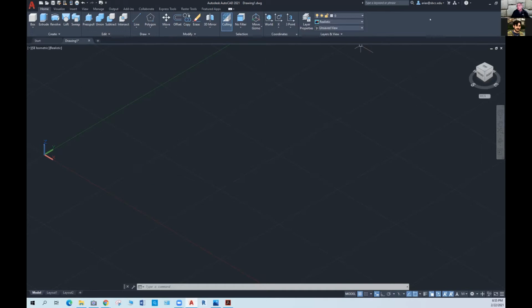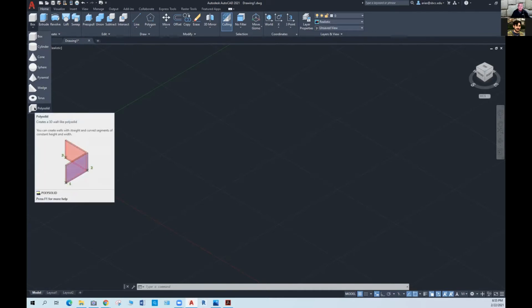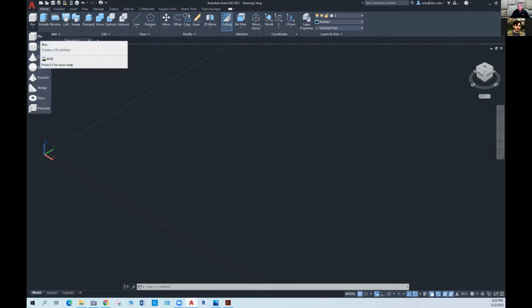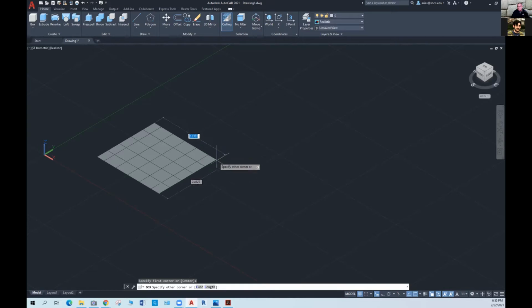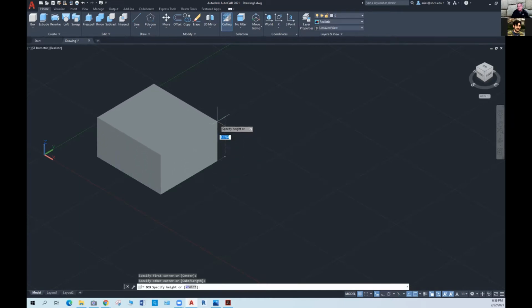For example, at the top, we see now the basic 3D modeling tool. I'm going to create a simple box. This here is a set of tools called the primitives in AutoCAD. Primitives define primitive shapes. They're pre-made shapes. So I am going to create a box. Click anywhere and then see how I am populating the X and the Y axis. Once I enter those dimensions, then I can enter the Z axis, see? And I have created a three-dimensional object.